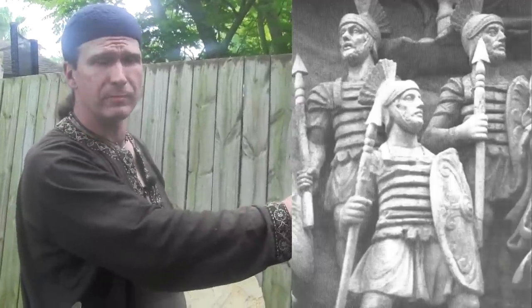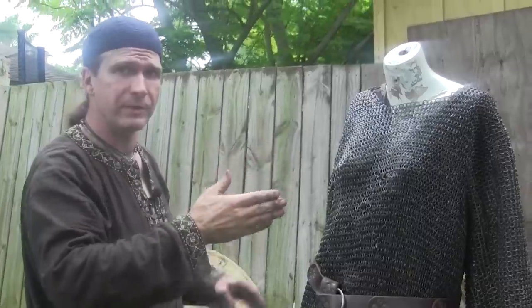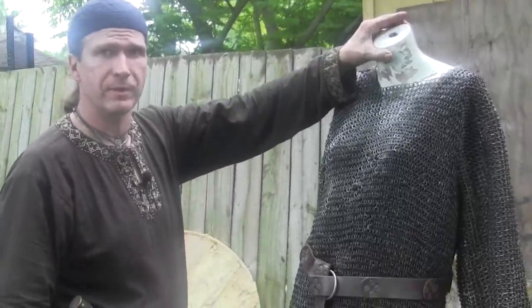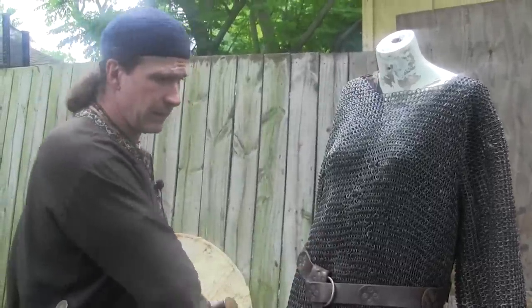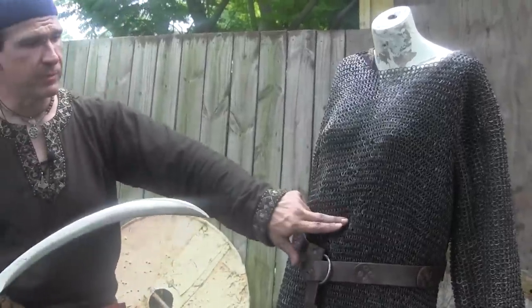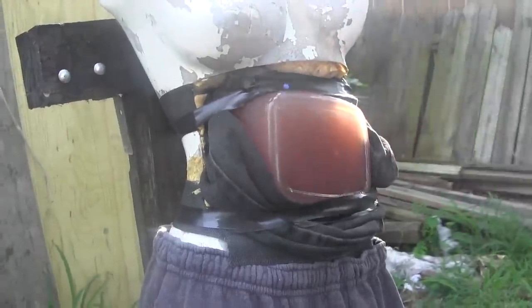And of course they had the Lorica segmentata they supposedly used later on. Lorica segmentata is 1 millimeter thick normally, so other than it being flexible in possible places where it overlaps, it wouldn't perform much better than the helm we tested earlier, about the gauge of a Roman helmet. So right now we're going to try this maille, and I am really curious. I have a feeling that this point can possibly pierce a ring and go into our ballistics gel. And our ballistics gel is extremely tough, and it's in this area right here.